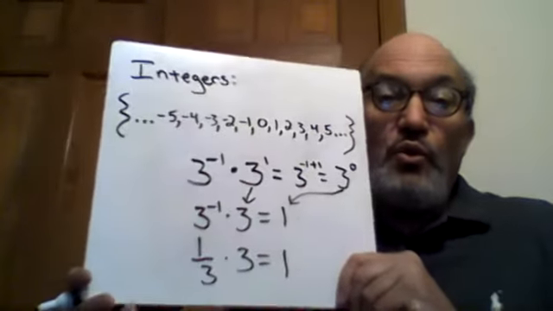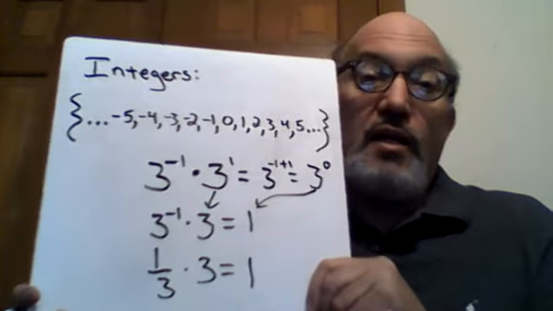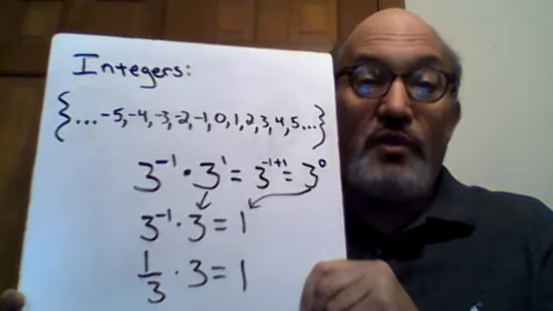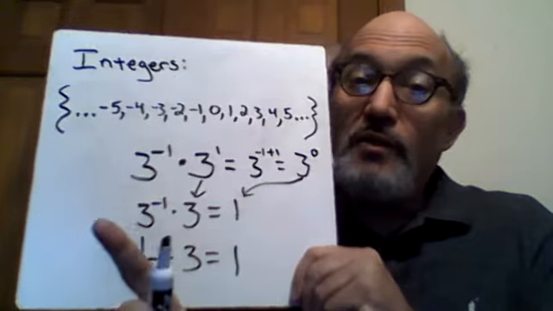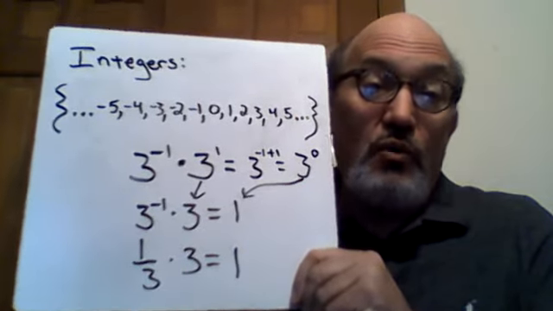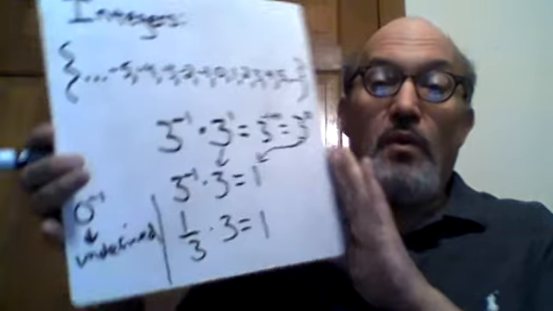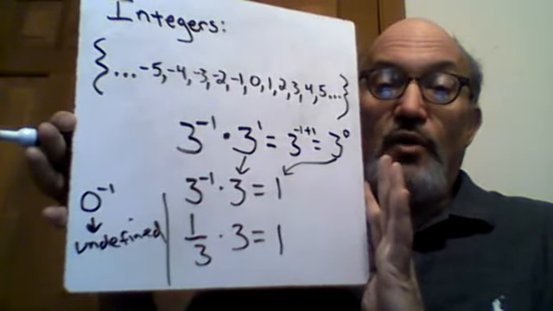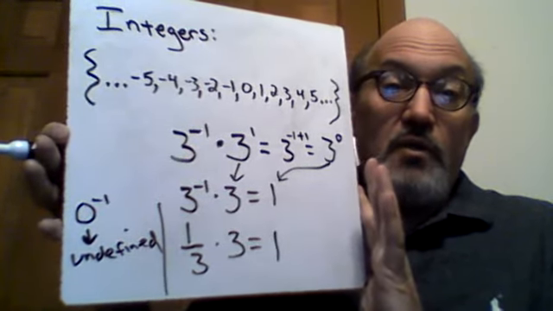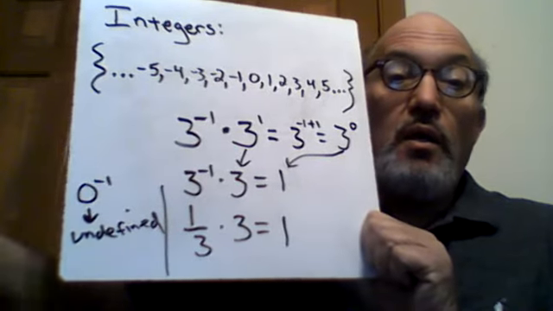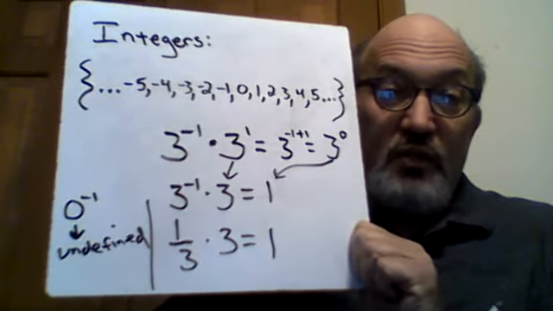And that is the key to raising a number to the negative 1 power. That's what it means. You get the reciprocal of the number. Unless, once again, we have to exclude 0 because 0 has no reciprocal. So this number here, 0 to the negative 1 power. 0 to the negative 1 power is undefined because it would be the reciprocal of 0, which doesn't exist.